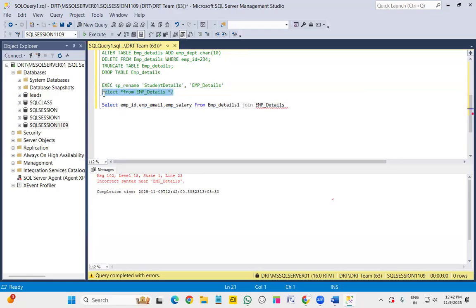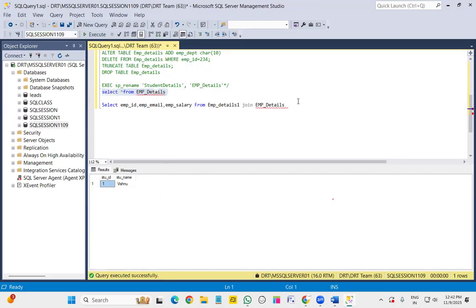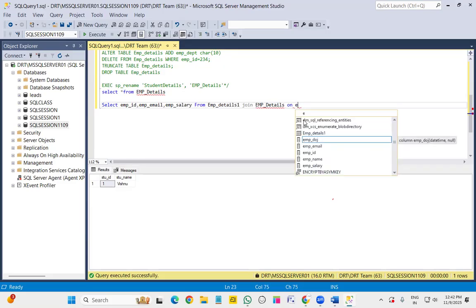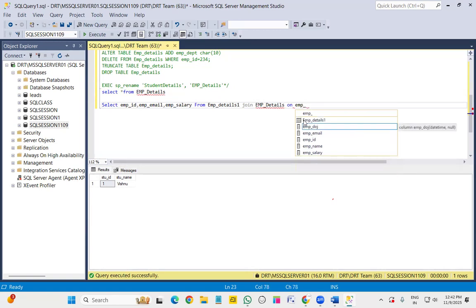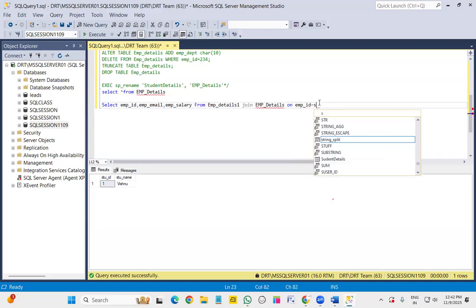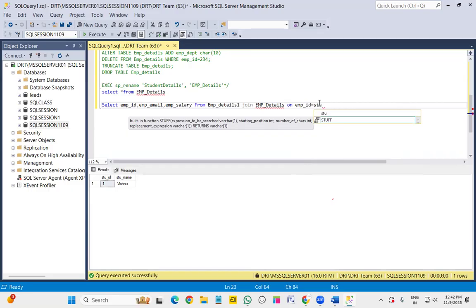Just a minute. EMP details on EMP ID equal to student ID.